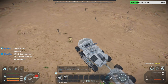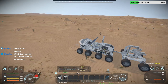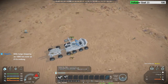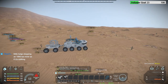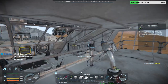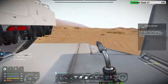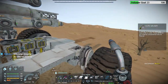Yes, gold's gonna be way too deep for us to get with the drill. Yeah, like 100 meters down there. We'll park right over it and we'll just make a big hole on top of it and pretend we got to it. Look at how deep that is. Our drill is a shallow drill, but we're gonna make use of it. Yeah, it's perfectly balanced, like all things. Trees are super strong.